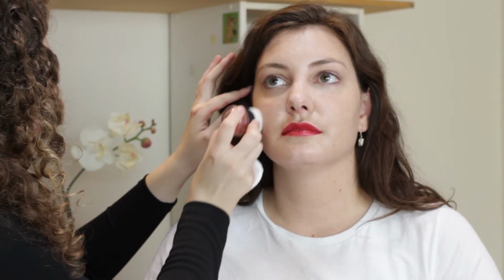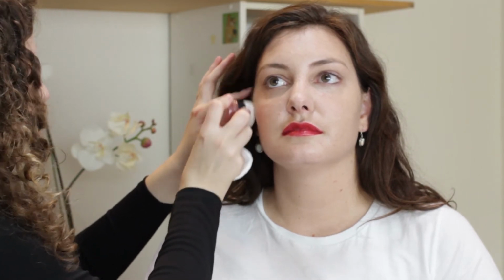On a little bit of blush. I do like this blush because it adds a nice warmth to the skin, especially because sometimes in the winter time you want to add that bronzer but you don't want to completely bronze your face and look like you went crazy. It can be a bit much. Totally. This blush does a little bit of both because it's a really warm tone blush.